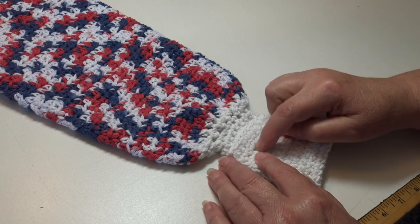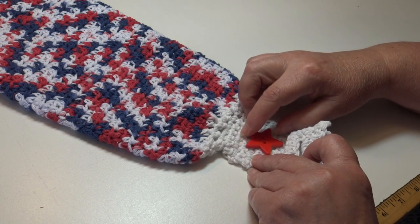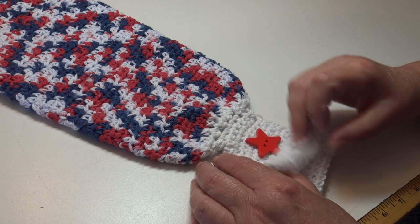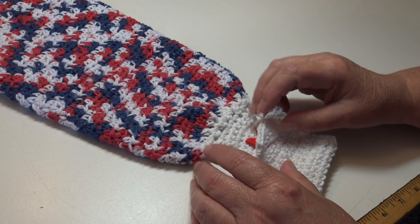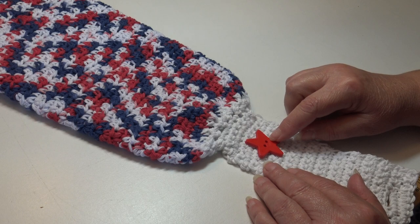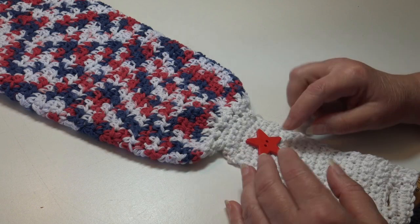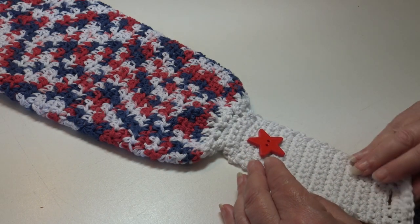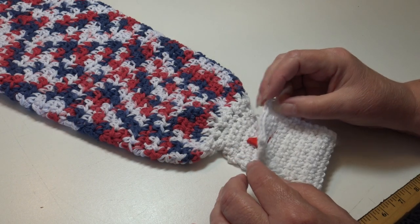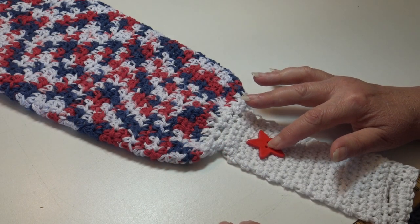And then what you want to do is see where your buttonhole is, and then pull this up and put your button right in the center of where that buttonhole is. And then I'm going to sew my button on, and then I'll just attach my button and pull my button through the button opening. So just go ahead and take some sewing thread, sew your button, whether it's a star or just a regular round button, sew it to the handle and open your handle up. Again, this is folded. Figure out where you want your button to be and then place it underneath where your buttonhole will be, and then sew it in place.